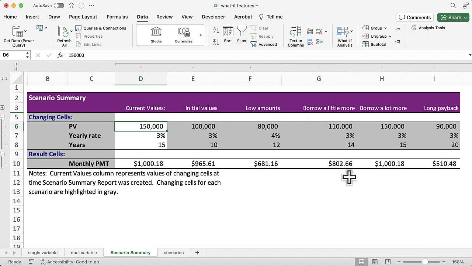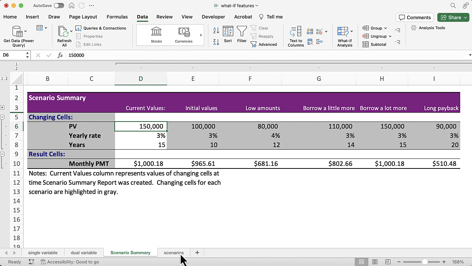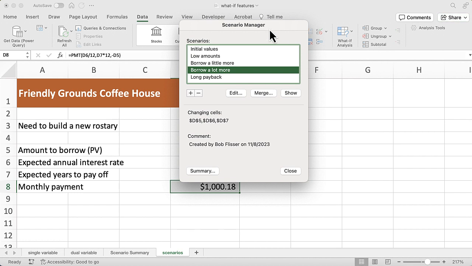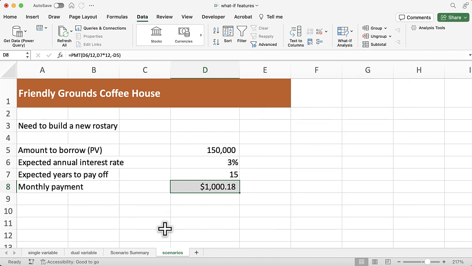And if you make some more changes, if you delete, recreate, change, whatever, any of those summaries, you could always go back to the scenarios and run them again. You could go back into the Scenario Manager. When I go into What-If Analysis and I go to Scenario Manager, here they are. So this is stored with the file. So you could save this file, close it, turn the computer off, come back in later, and these are all going to be available.